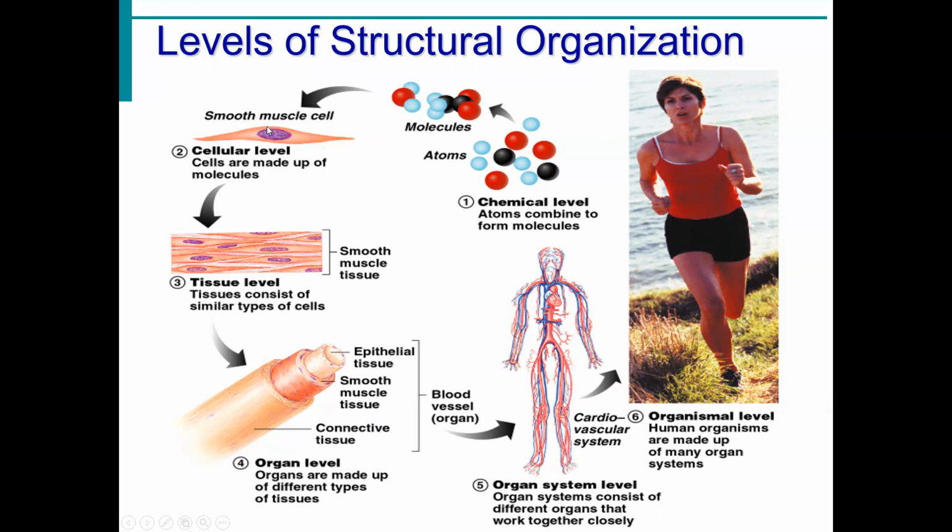And so the most basic unit of life for which all life forms originate is at the cellular level, okay? These cells are made up of these molecules here that we've talked about before, all right? And so the next level of cellular organization after the cell is tissues, okay? Cells organize and arrange themselves into functional structures known as tissues, okay? There are many different tissue types that exist within the bodies.